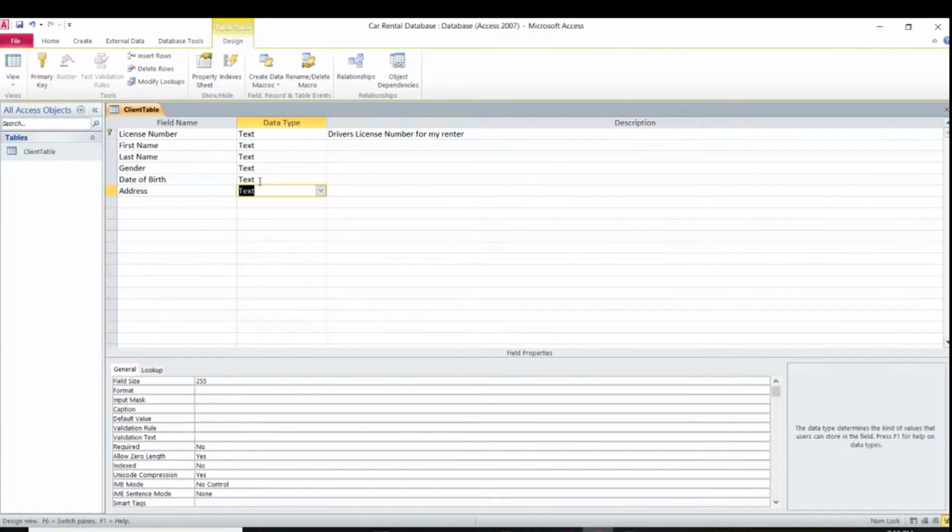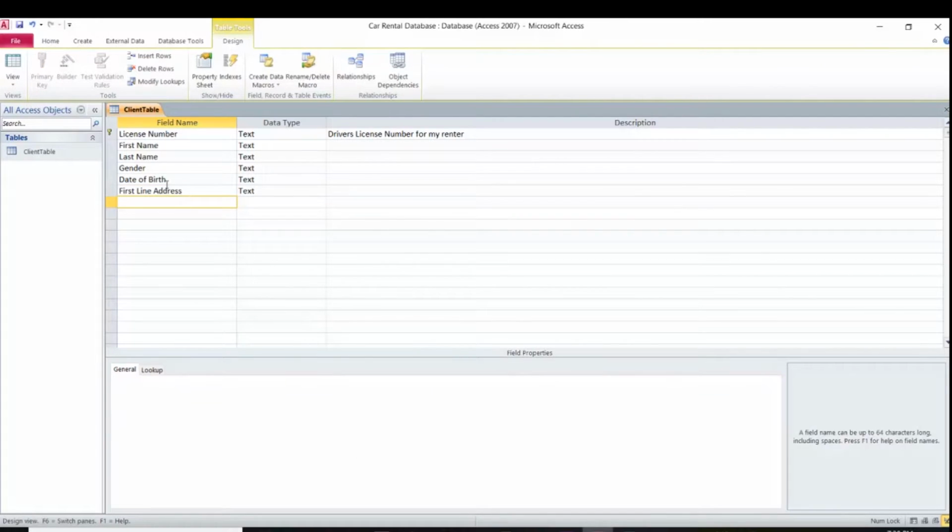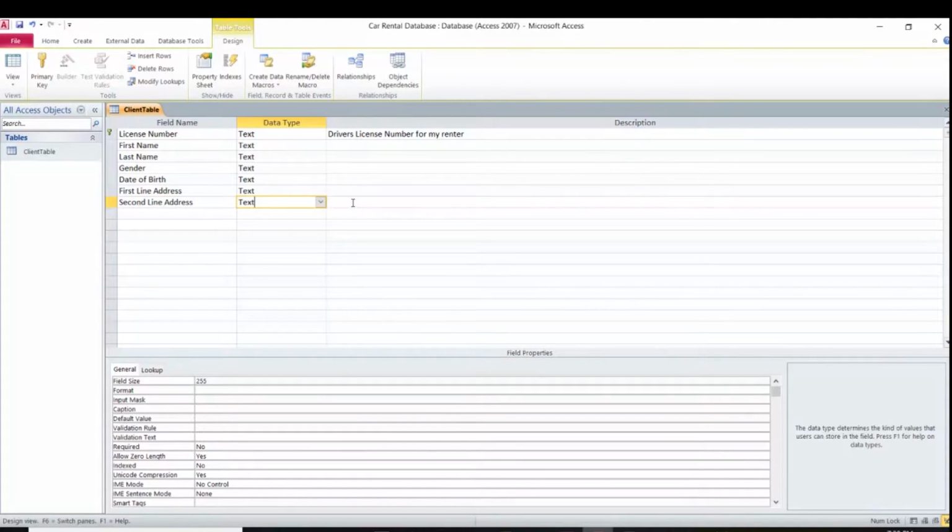So I'll put first line address as text, and second line address as text also. For second line, I'll put a note saying that this is the town or city, and first line address is just the street name and number, just so I can remember what it is.